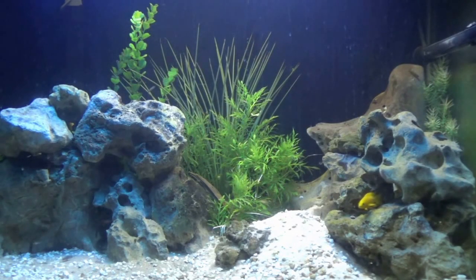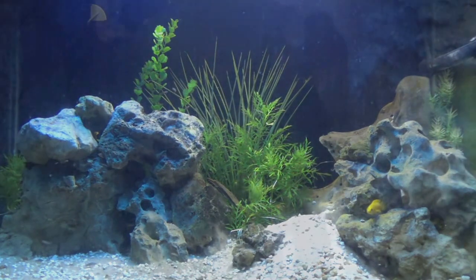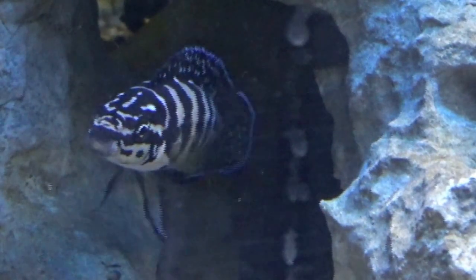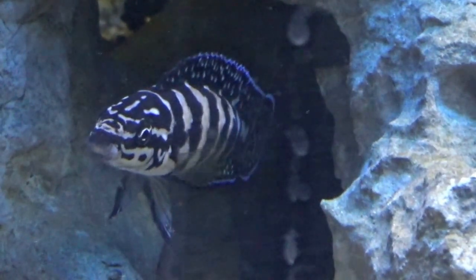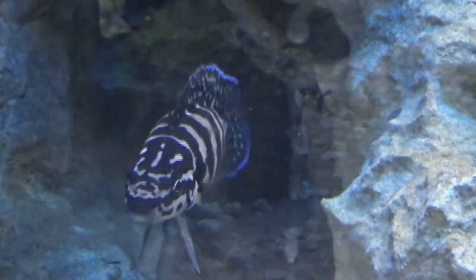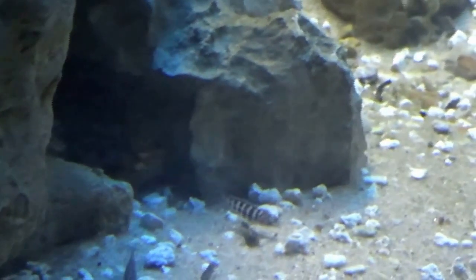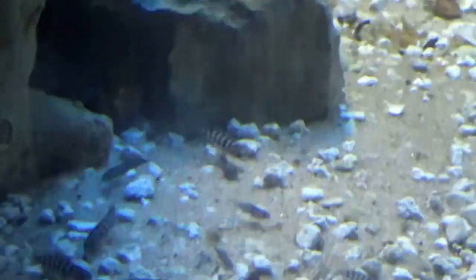We're going to be looking at two different species today in the same species profile, and that's because I've got them breeding in the same tank. In the filming, it became very difficult to differentiate between the two fry. They're very intermingled in the tank, and both species have very similar needs, so it was fitting to go ahead and address them both in the same video.